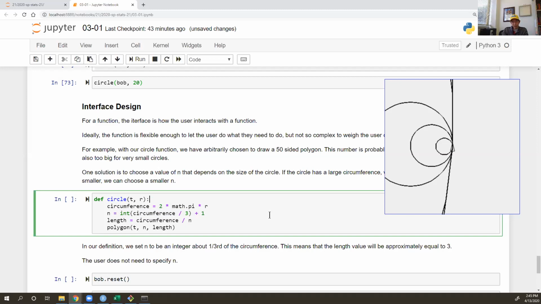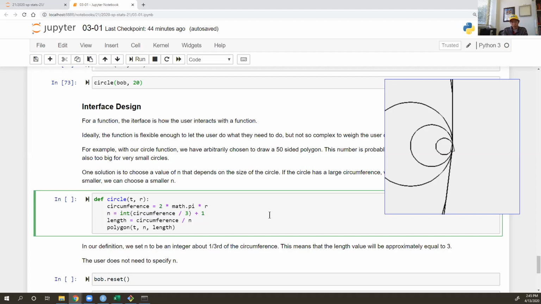The interface should just specify which turtle should draw the circle and the radius of the circle itself. Okay, and then the rest, as far as how many sides, we should decide this ourselves.